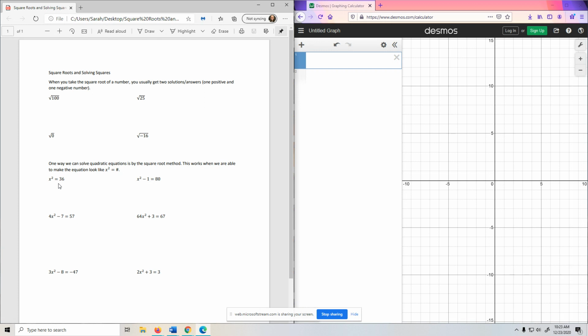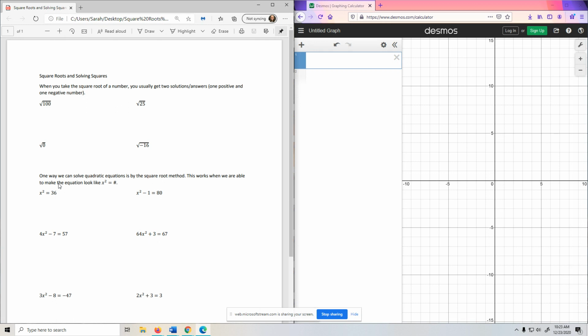In order to do the solving of the equations today, we'll be actually taking square roots, but it would be helpful to kind of review what a square root is. So this symbol right here that's around the 100 is a square root symbol. And if I'm looking for the square root of 100, which is how I'd read that out loud, I'm thinking, what number can I multiply times itself to get me to 100? You might know this off the top of your head, but you can also use Desmos.